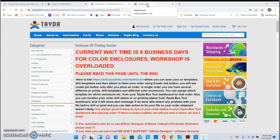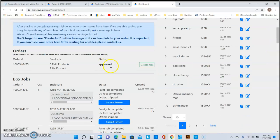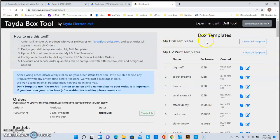Okay, so now we're going to go to the Box Tool link. I have it loaded up right here. So this is going to tell you how to use the tool up here. You can upload drilling templates, UV templates, and you can create your UV print jobs. So over here is where you're going to upload your drill templates and your UV templates.